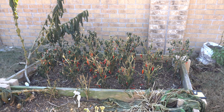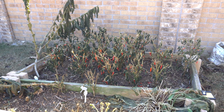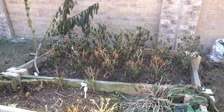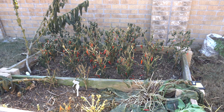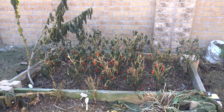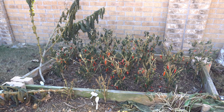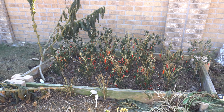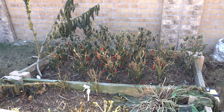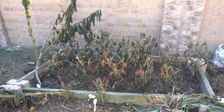Another reason is that it brings me a lot of joy, and I think psychologically when you see green or plants growing, it just lifts your spirit a little bit. I think that's the reason why people have plants in the office and trees and stuff like that. It's just some simple things, but again, it is a lot of fun. There's a lot of experimentation you can do, and it also gives you food or plants or vegetables or peppers to use all winter long until the season becomes better, where you can grow outside again.